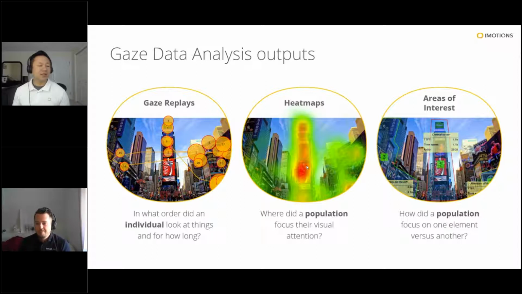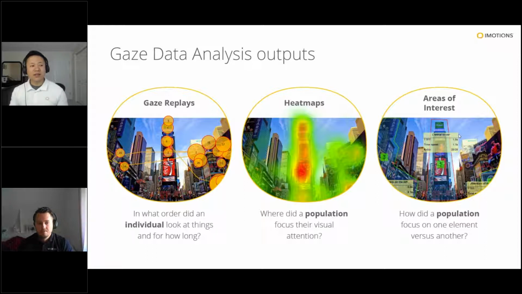This is really important to things like design and scenarios where you're trying to draw attention a certain way. Additionally, you can draw areas of interest, which is a more quantitative method where you actually look at statistical data, such as what was the average time spent for a group or an individual looking at an area. What's the time to first fixation, which drives what was looked at first, second, third, or fourth, to ratios of your audience. So as an audience, how are they actually dividing their attention on average?